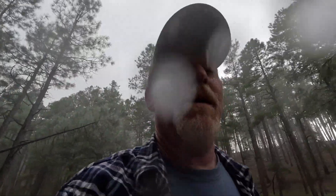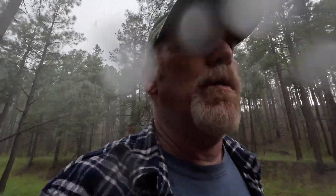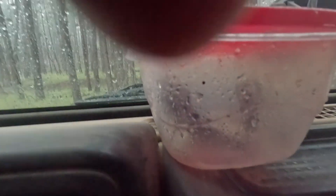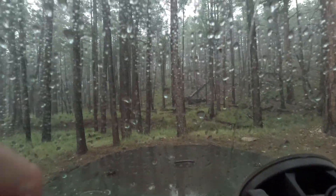We're going to head back to the Jeep for a little bit and wait this out. Arlo's booking it — he's like, what took you so long? We need to get out of this. Back in the Jeep. It rained like crazy, it really came on strong. We've got our two little crawfish here sitting in the container. As soon as it stops raining we'll go grab a few more.